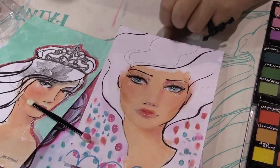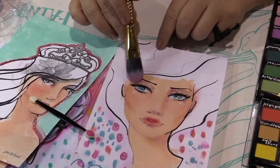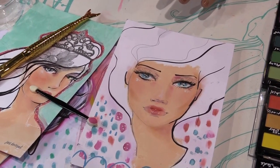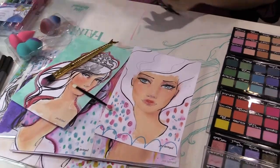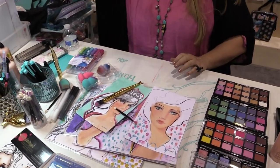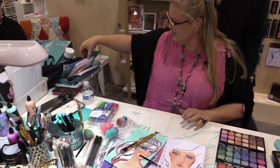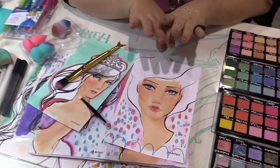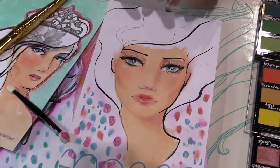On her eyes, I've got some of my journal tattoos. So they are, I can't find them. Journal tattoos, I'll come back to them in a second. But there's a sheet of false eyelashes, tiaras, crowns.